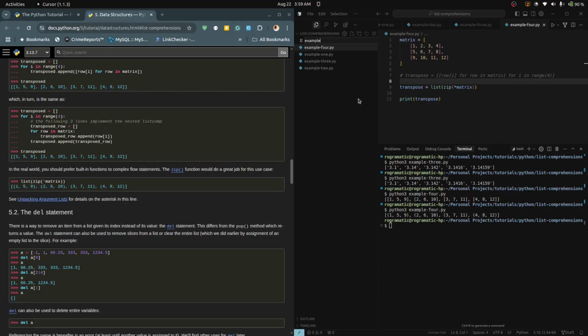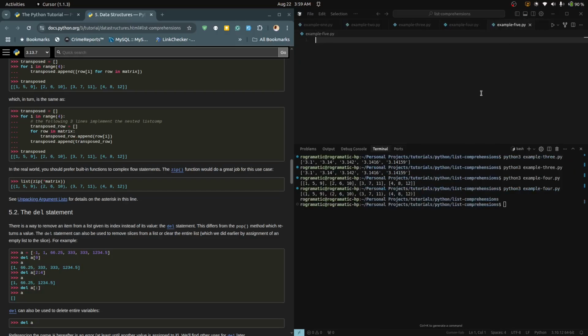Example 5.py. Close this out, and let's have a list. Say a is equal to -1, 1, 66.25, 333, 333, 123, 4.5.